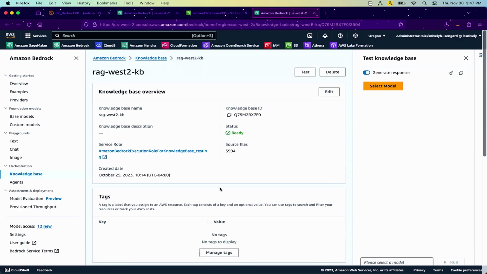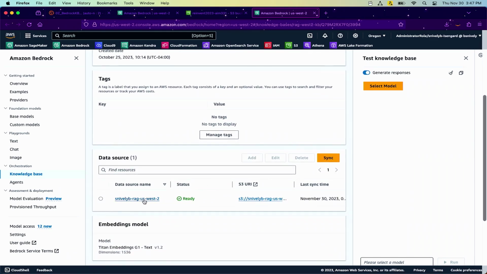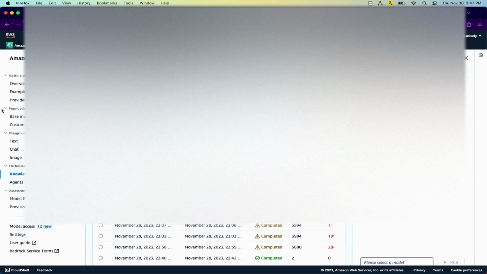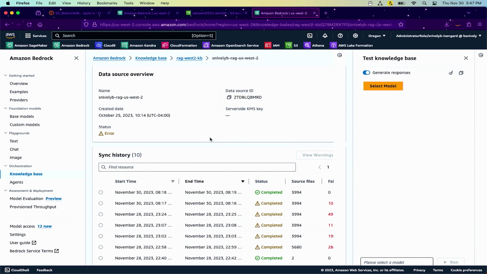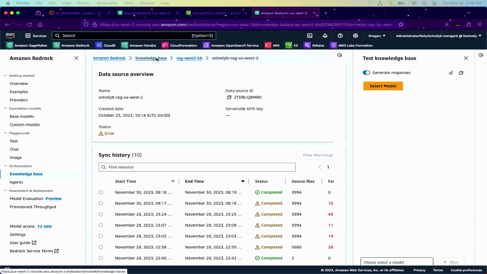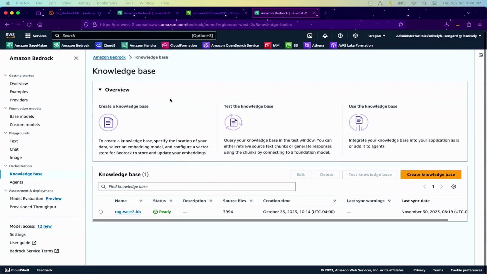I can also go in and do this through the console. In here, this is where I configured the knowledge base. Here we have the data source, and I configured this data source to pull in that information and sync it into the knowledge base. Over here, within the sync job, you can see the embeddings as well.